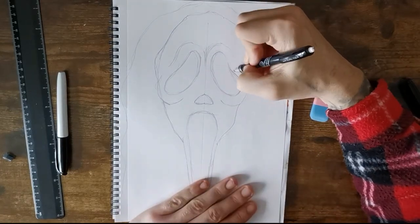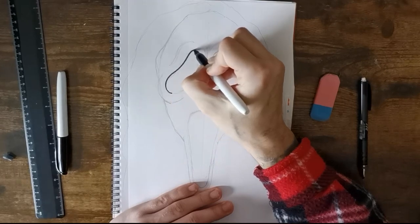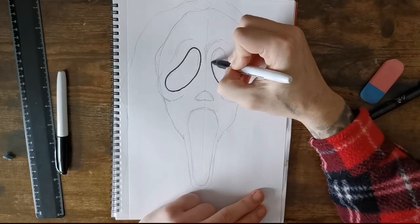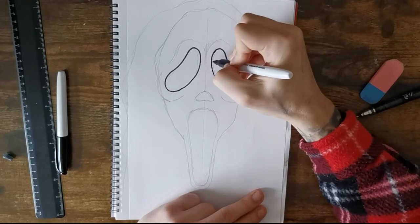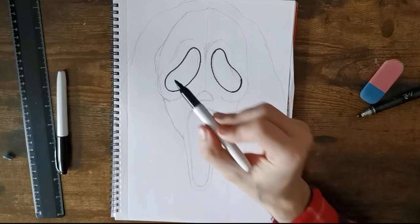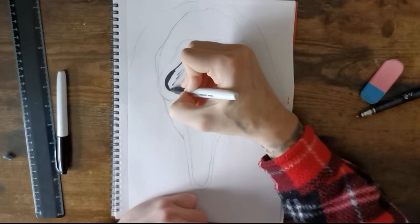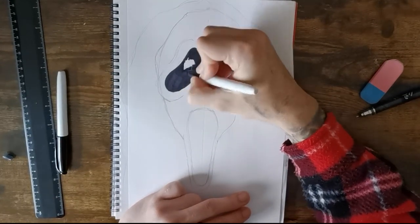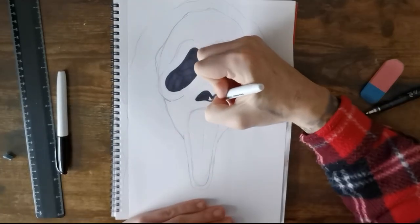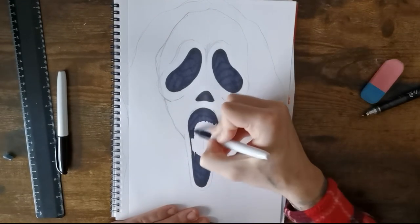Now go over it in black. Get a marker, paint pen, or black biro and go around the outline of the eye, all the way round, and join it up — your eyes will look pretty decent. You won't notice small shape differences once it's coloured in. Colour your eyes in black. Once you've coloured your eyes in, go round the nose and colour that in, then do the same with the mouth — go round the mouth and colour it in. You've now got your basics coloured in solid black.